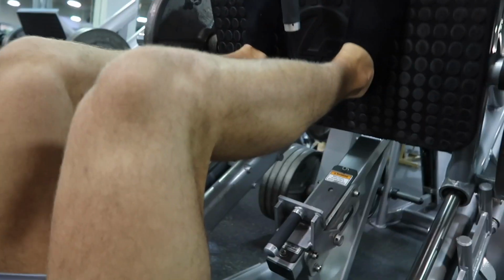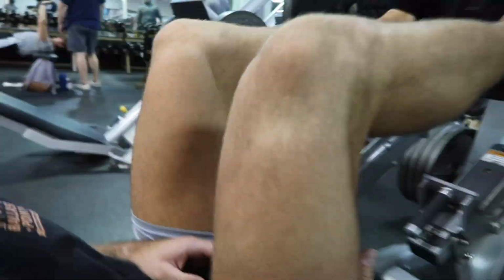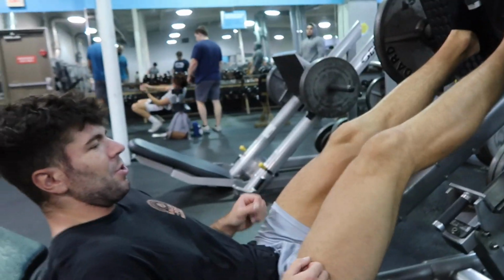Those squats were a little difficult. I recorded two of my sets. I didn't record my last set because you know what squatting looks like, but we're gonna be putting a lot of emphasis on one leg today. I'm racking with two legs. So it's probably gonna be higher reps.